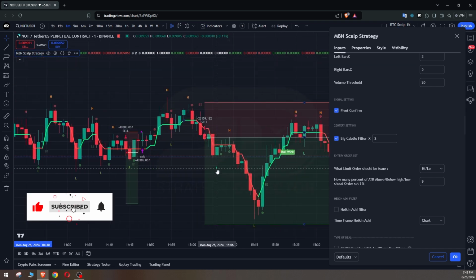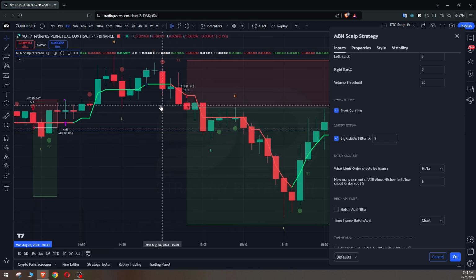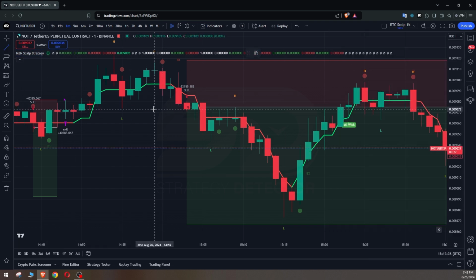Now I want to explain a bit more. When a pivot is confirmed, the strategy places an order below the low of the confirmed candle. If the price continues to decline, this order is activated. This is a very important point to consider. The order is valid for up to 3 candles. If the price does not reach this order within 3 candles, the order is cancelled. However, if the price hits the order, the position is activated.